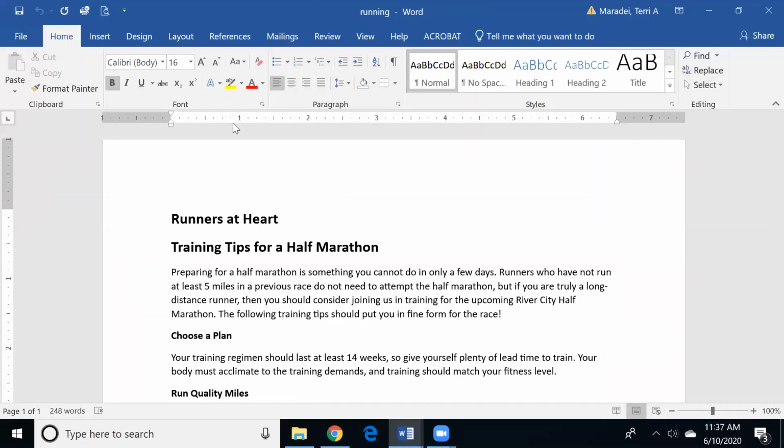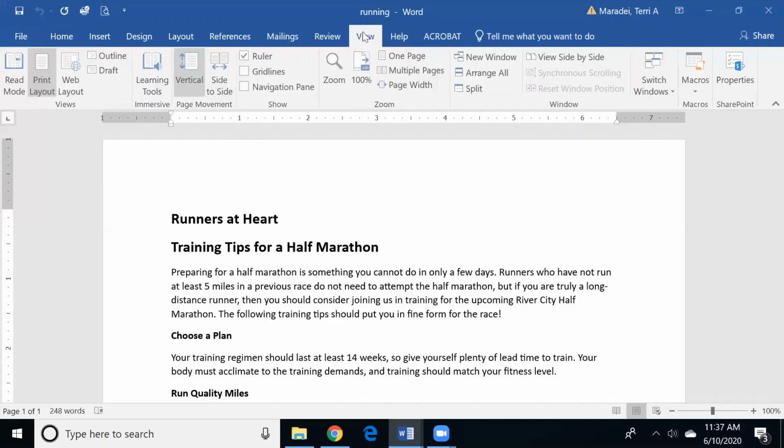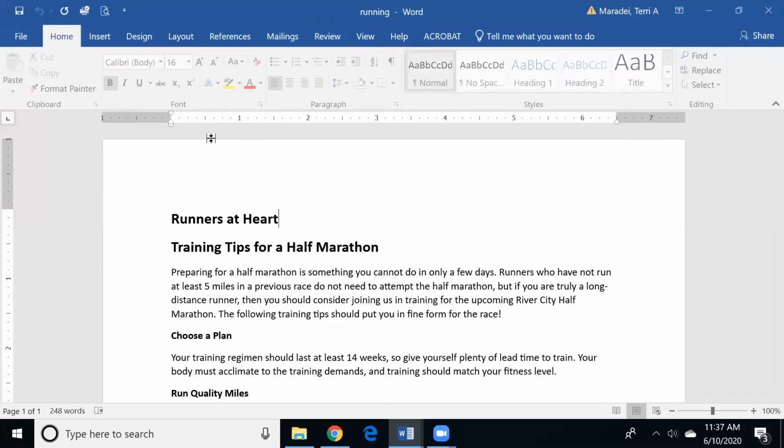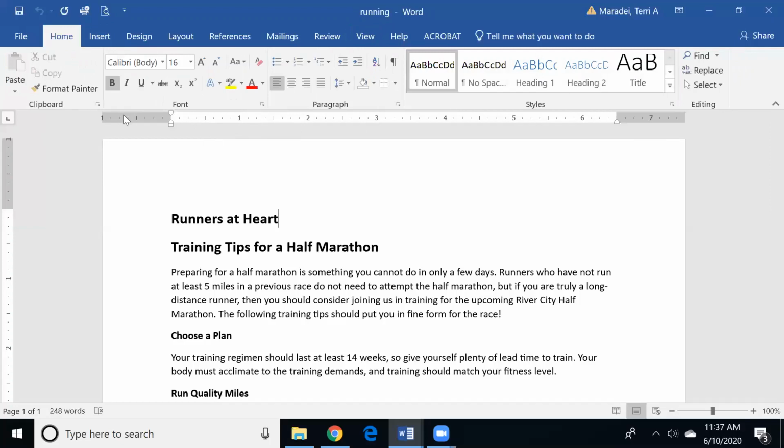I have my ruler bar viewing, something I always have on. You can just go to view and check the ruler, and that will stay on. I like to view my ruler bar so I can see my margins are gray. I can see the white area for the text, and I have the left ruler on as well.